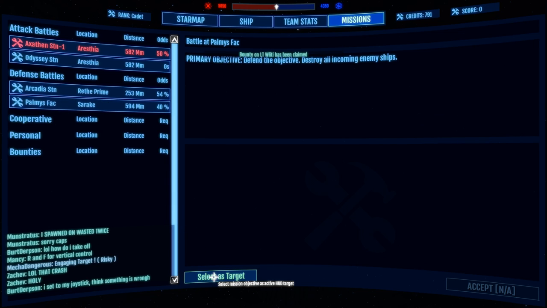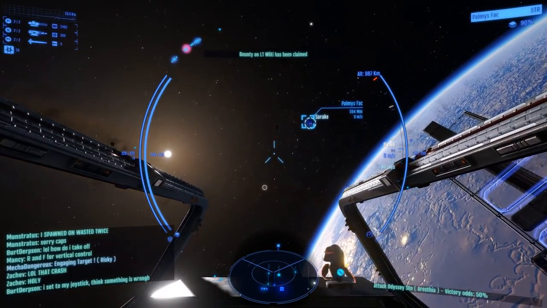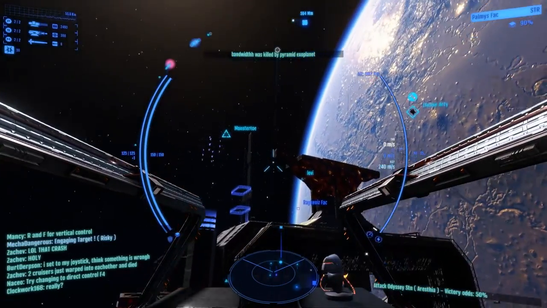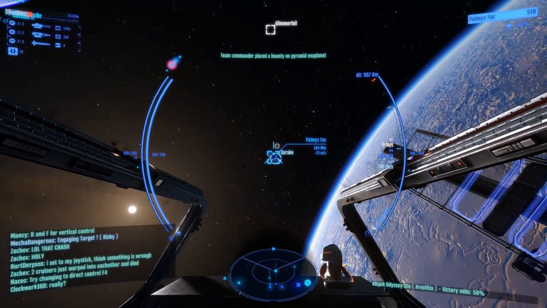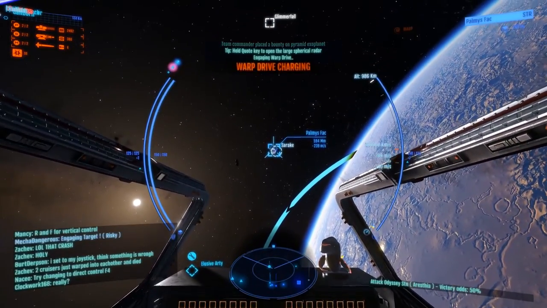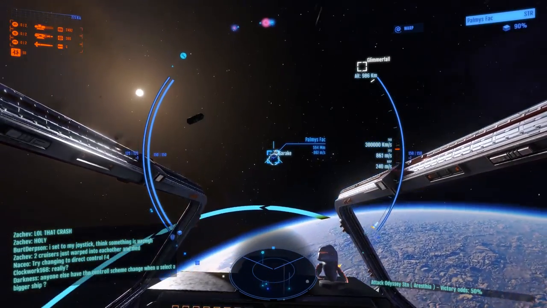It's a defensive battle, so go ahead, select as target, and that'll highlight it in the HUD. Now, it's not just instant warp there, because, well, this is an MMO. Everyone in here is, well, they're all players, and they're active and doing all kinds of things out in this world. So let's go ahead and get over to this location and help them out. You just need to get up to speed, activate warp drive, and then fly straight on over. It acts very much like Elite Dangerous, where we're just going to be able to fly on over to our target system and jump right into battle here.